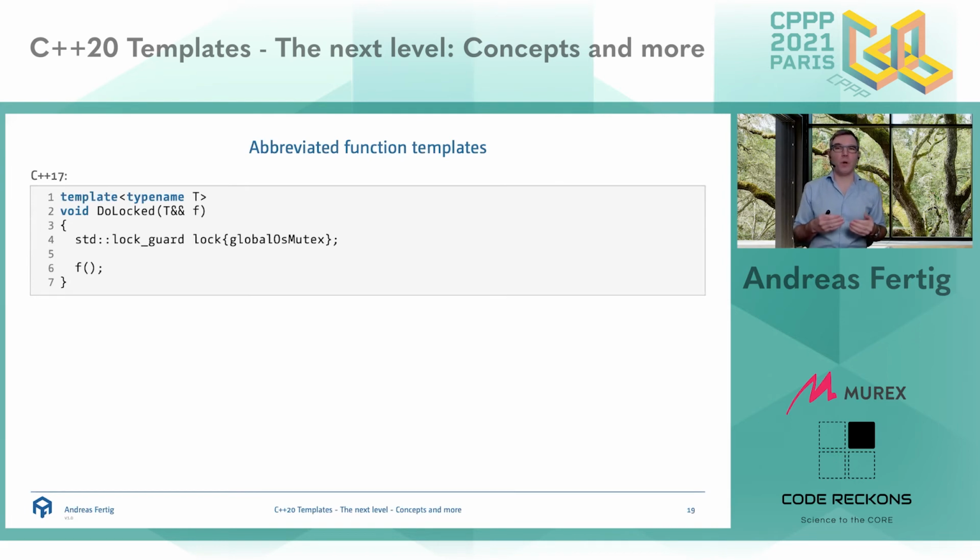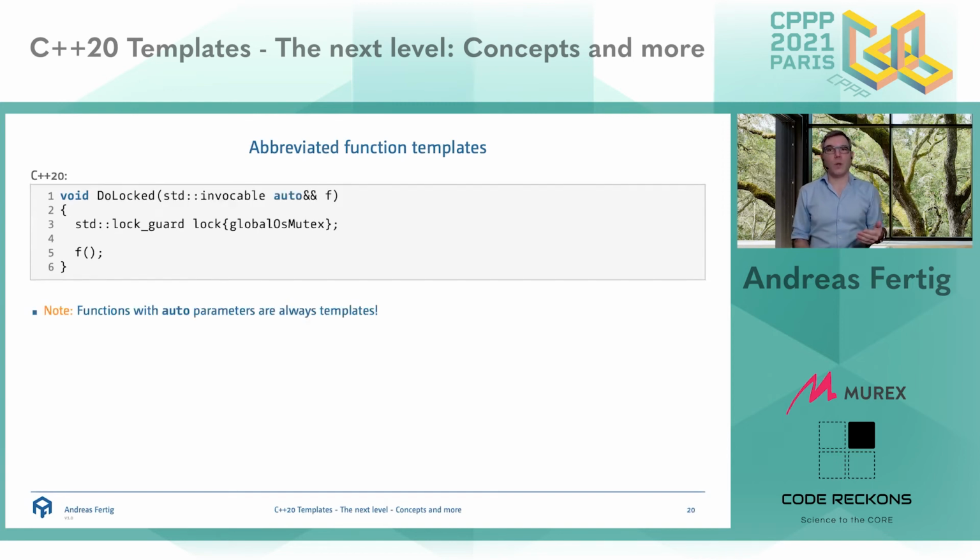But the second, more important one is, if we look only at the signature in line number 2, it's hard to infer that f must be a callable, a function pointer, a lambda, something that's invocable, because that's what we are doing in line number 6. And if you don't see this, if you pass in only an integer or something like that, then we get these long page-wide errors, and it's hard to reason what we just did wrong. And we once again have to look into the implementation of do_locked to see what this parameter T, or in this case the function parameter f, does here.